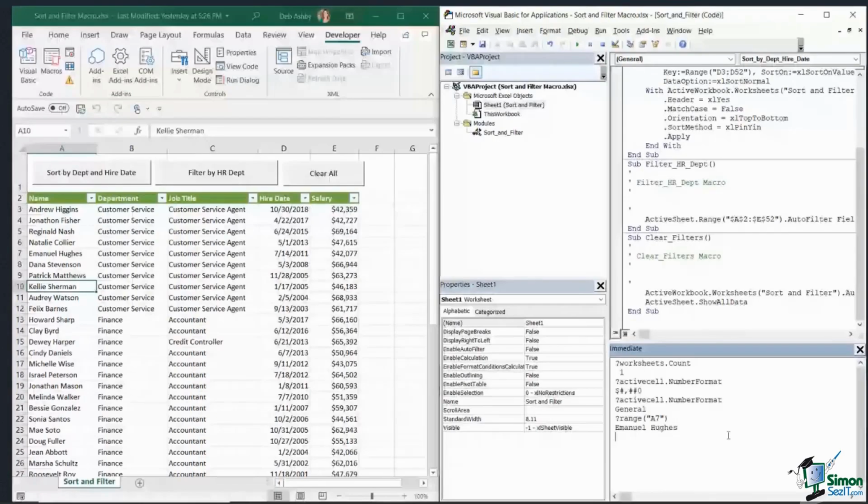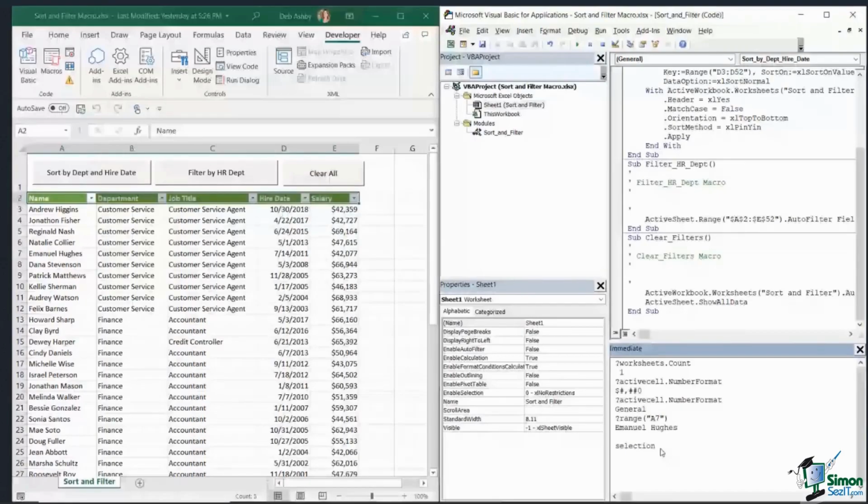And just to give you an example of that, if I decided that I wanted to have all of these headings centered, I could test out the piece of VBA code. Now, again, I don't expect you to remember this, but just so you can see how this works, what I could do is type in selection, because I have some cells selected.